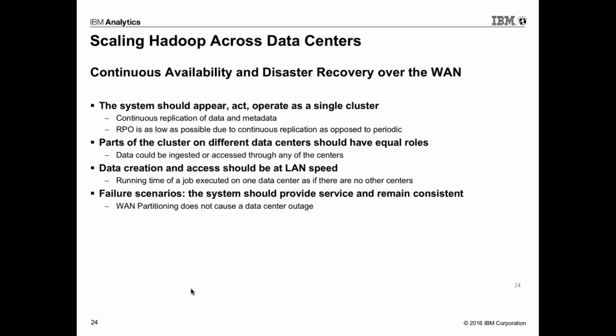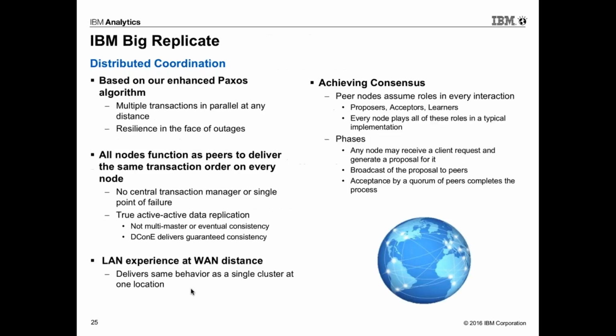So that's what I said. I've been telling from the presentation that all the clusters and all the locations give a unified view. They appear, act, and operate as a single cluster. So you are not missing out on any data across any location. And there are no failure points, and we have taken that into consideration based on an enhanced Paxos algorithm.